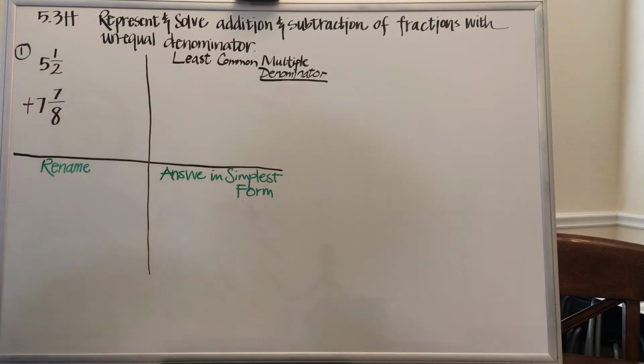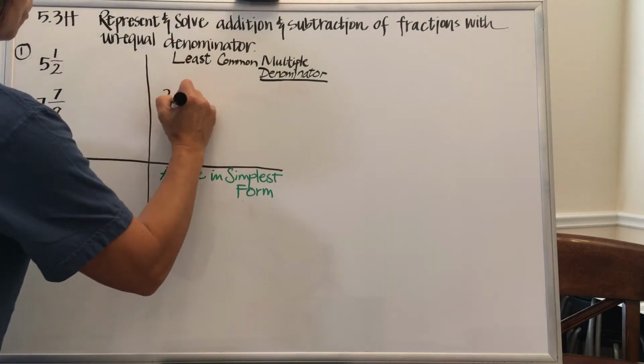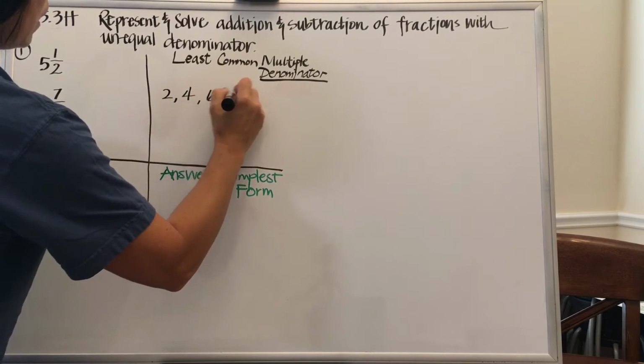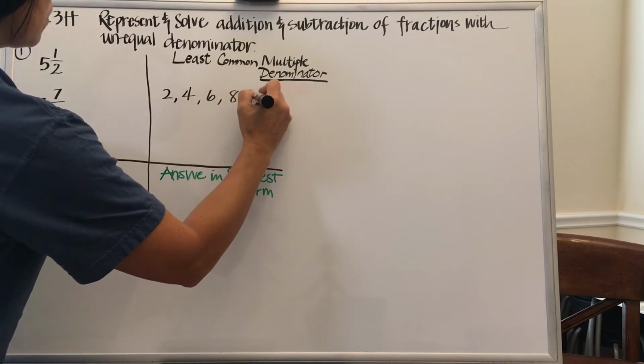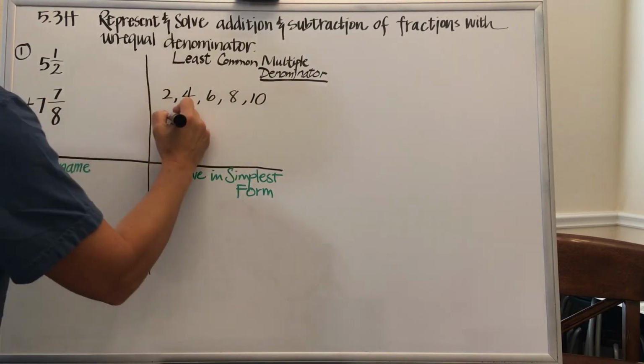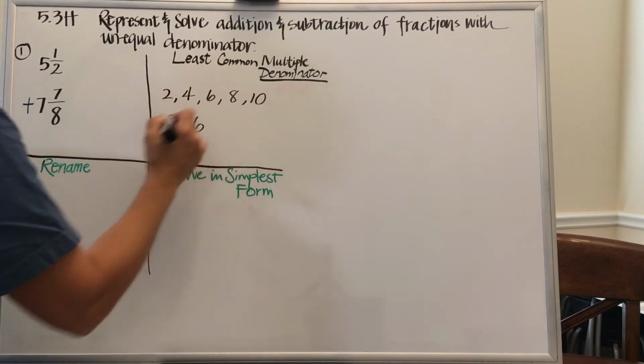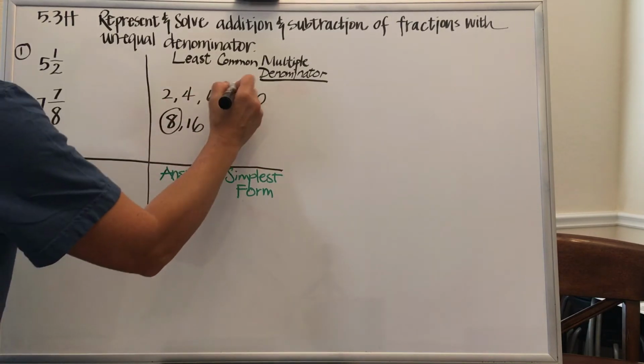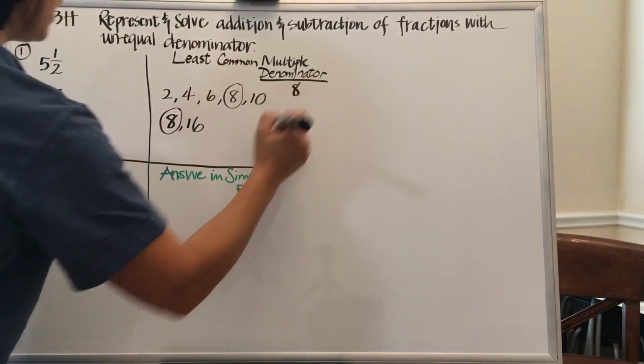So both of these have a whole number next to it. That's what makes it a mixed number. And they also have different denominators. Therefore, we have to rename them. We have to make them the same. From the earlier example, we already listed the multiples of 2, 4, 6, 8. Now I'm just going to redo it so you can see it. And we've got the 8 here. So again, I'm going to stop here, and our denominator continues to be 8.